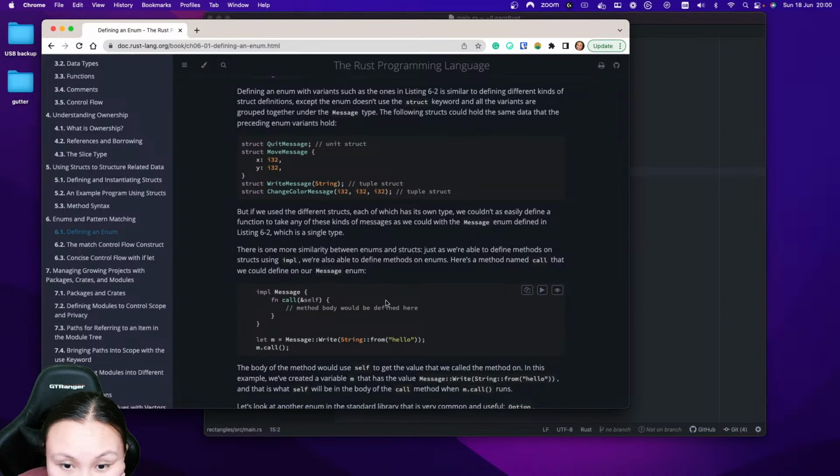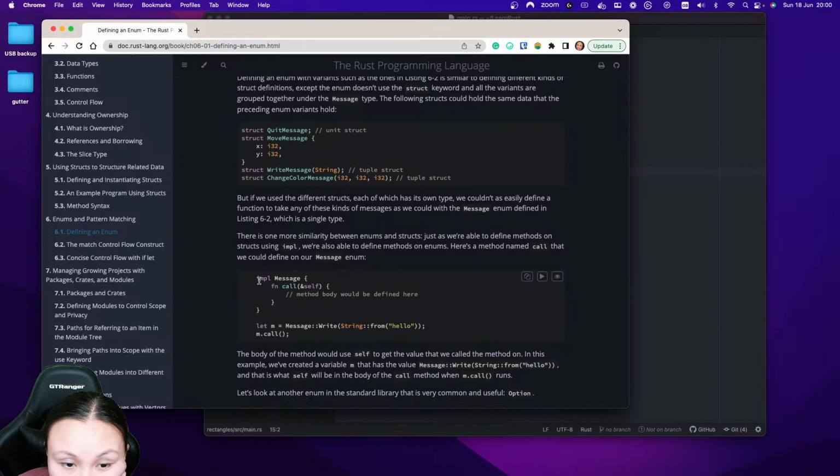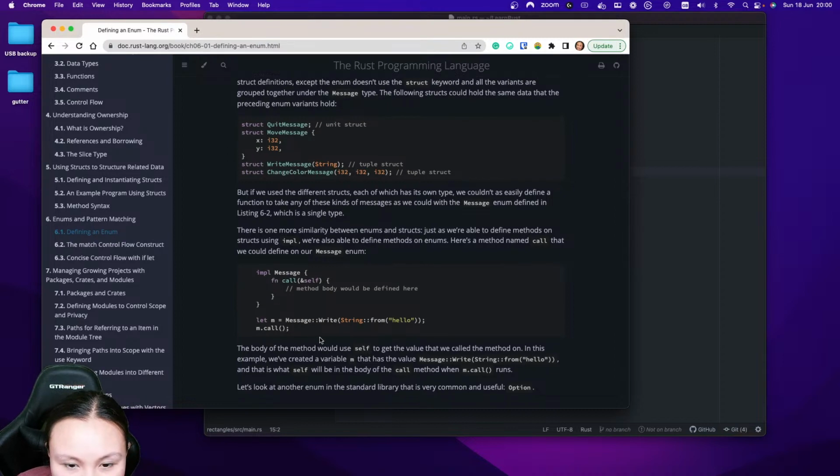The most similarity between enum and struct is using the impl. How do you call this? You can also associate methods, functions, to it. So now I have a method call, and it's associated with Message.